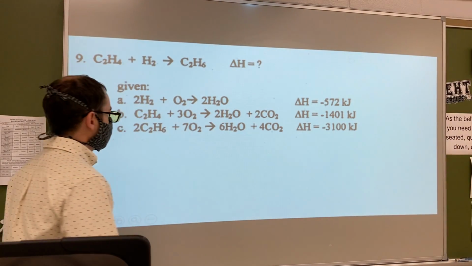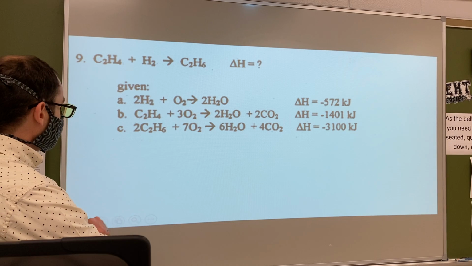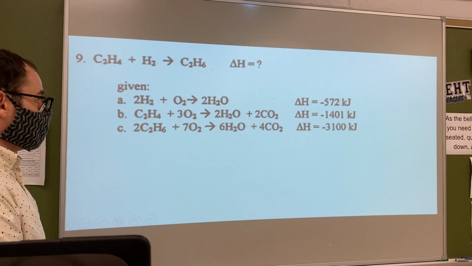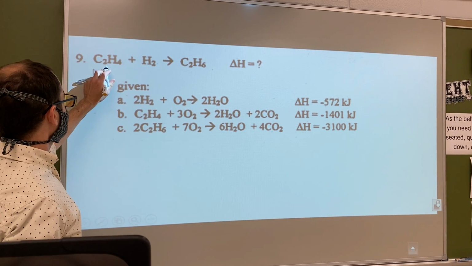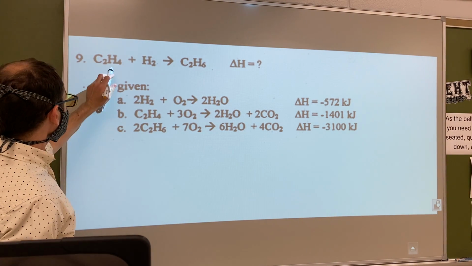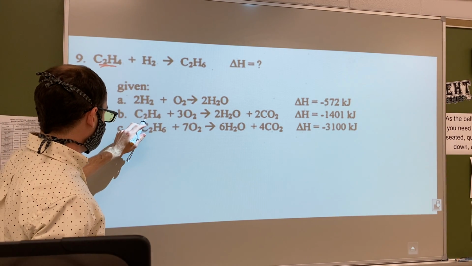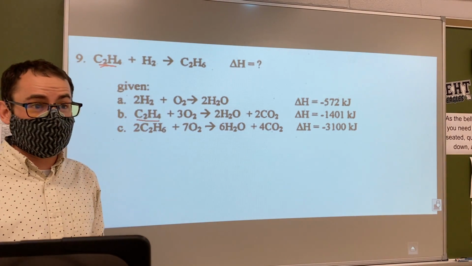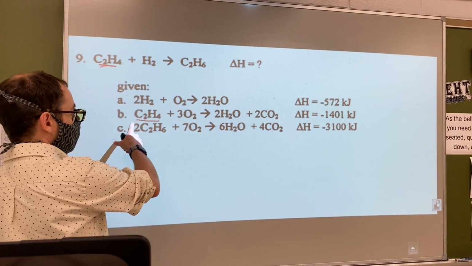Okay. So first thing that I would do to identify what needs to be flipped and what can't be flipped is look for the odd things on here. The odd things being C2H4 has to be a reactant, right? So we cannot flip B. B has to stay the way it is.